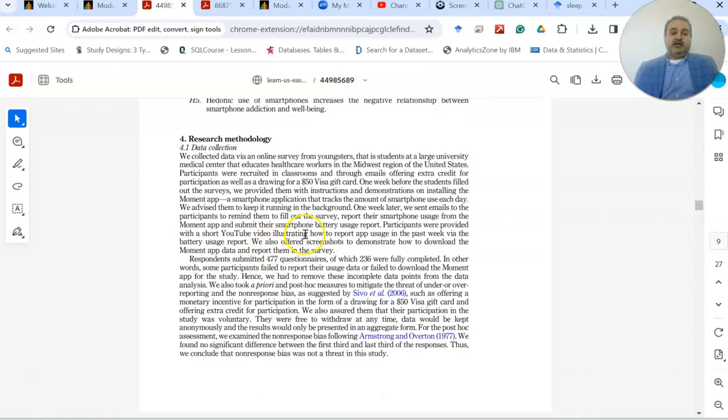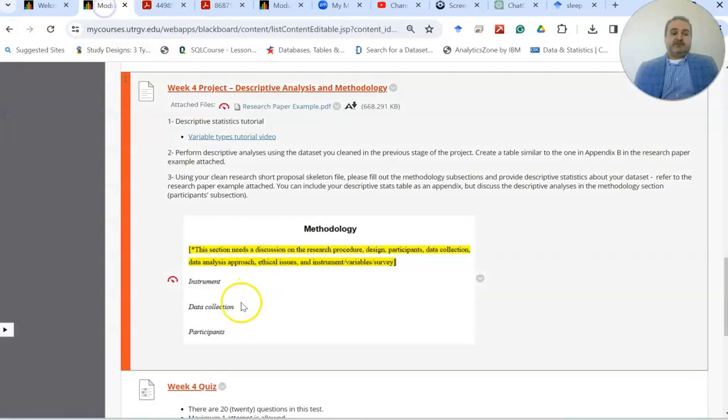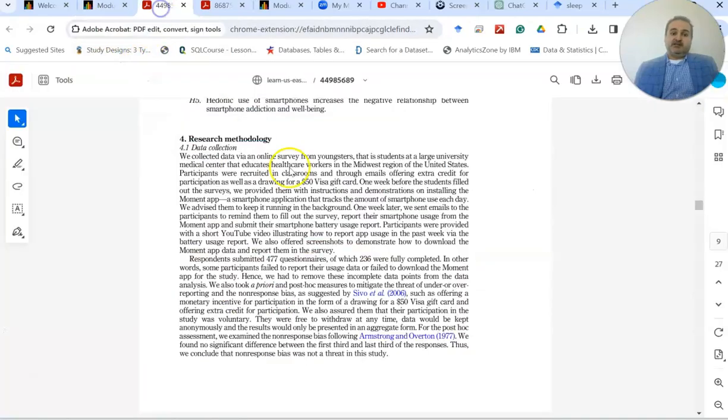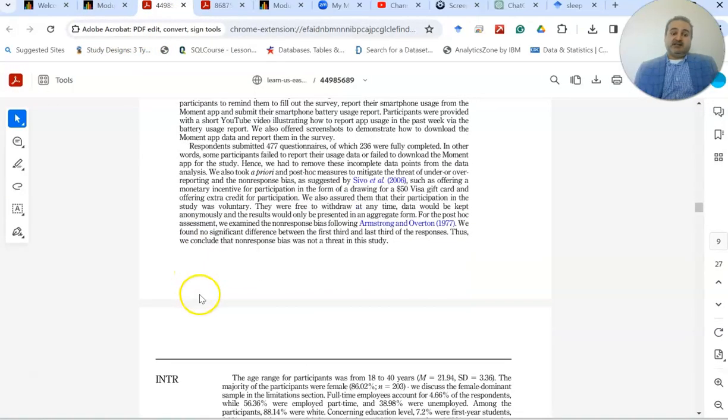And then when we talk about the participants, which is basically the respondents, this is the section that I have for it. So from how many did they submit, right? Because a lot of them submitted, but after cleaning the data, you deleted a lot of rows. How many were there fully completed and accurate, that you kept for your analysis.